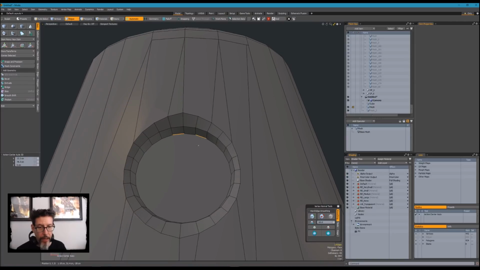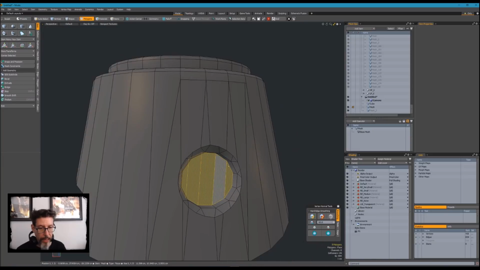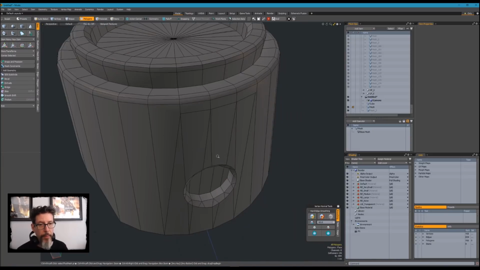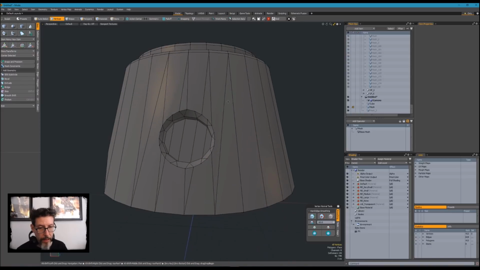And then since we're not going to see the inside really, we can do the old trick where you select every second edge and collapse it. And that should work out okay. We probably don't need the polygon in the back, but I'm not going to stress it too hard. I'm going to merge these out like that, clean that up.